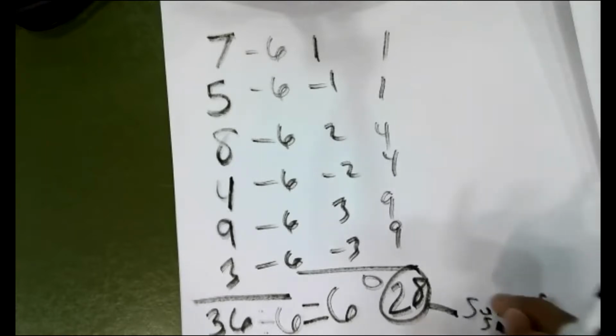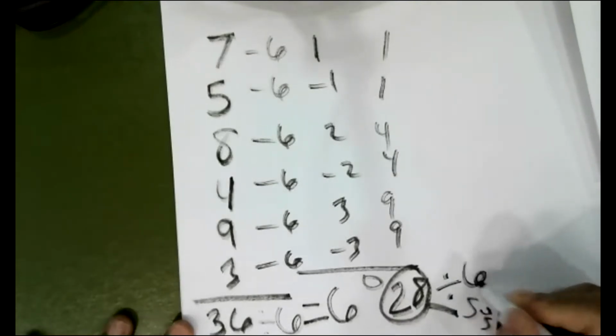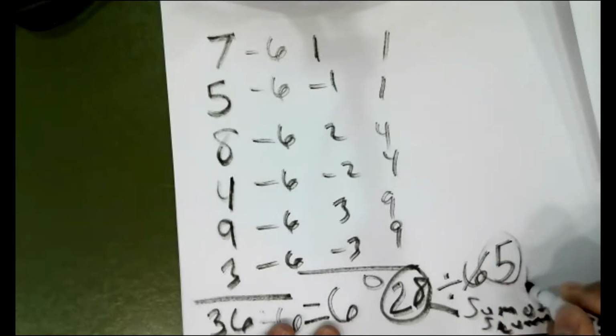We're going to actually use this when we get to ANOVA, right? Also regression, so it's key, so we have to know that. Okay, so the sum of squares, 28. Can I divide 28 by our sample size of 6? I want to, but what I'm going to do is remove one. And when I remove one, it's called a degree of freedom. We're going to use this when it comes to ANOVA and regression again.